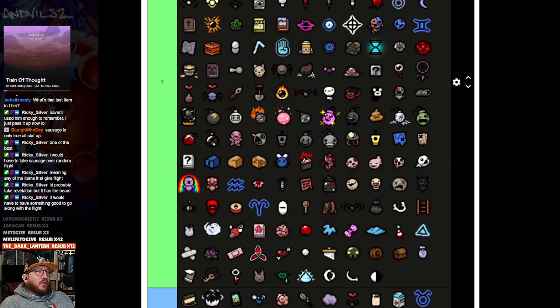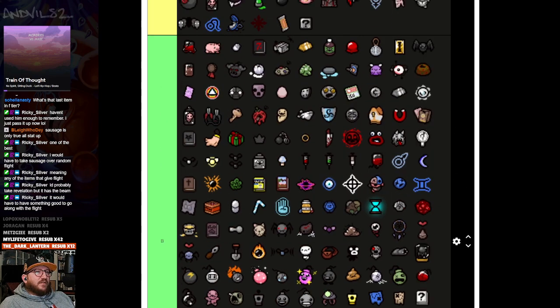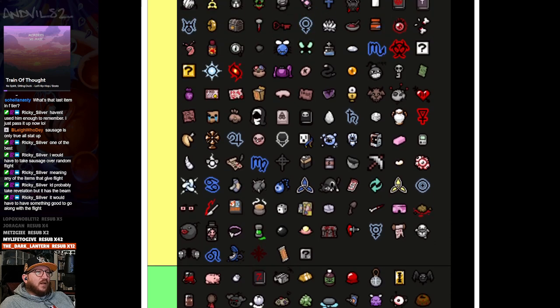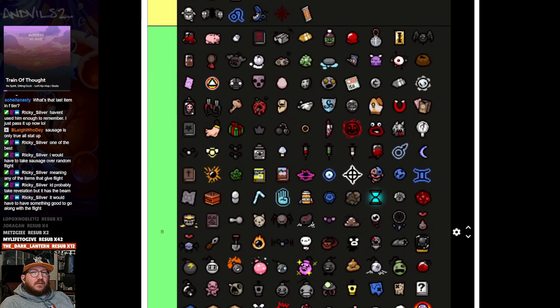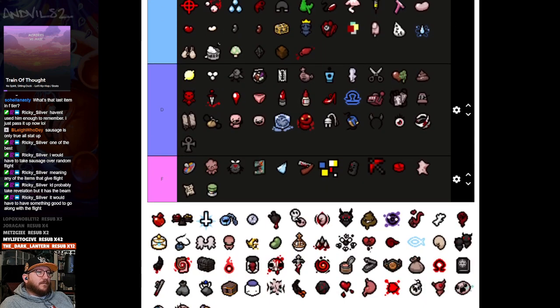There it is. Okay. So it deserves to be an A tier, but like I said, I don't like it better than there's options and more options, but it is really good. We'll put it like right here. I think it deserves to be in the same area as Humbling Bundle. Still really good. A tier for sure.